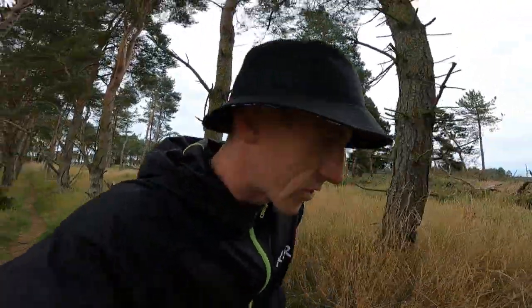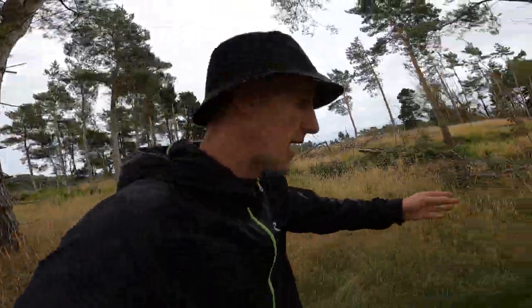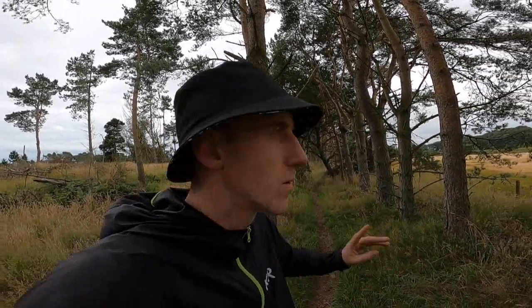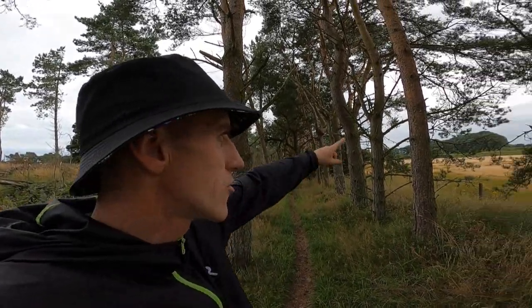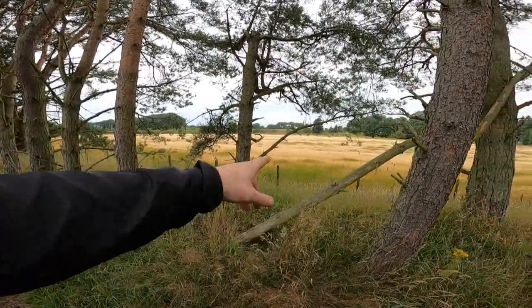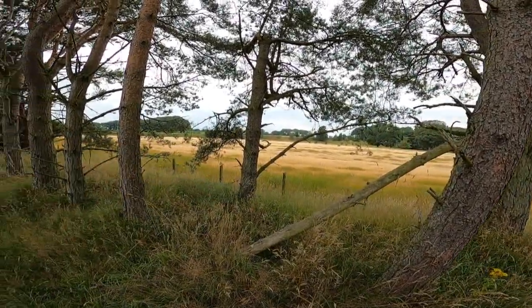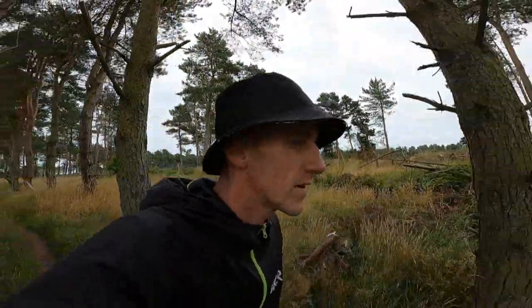Mission update, folks. I've just literally battled through some long-as-anything grass, and now the path's actually bending round this way, which is the opposite way to where I need to be going really. But I'm so far up this path now, we're keeping going and I'm just going to head up and see where it lands. The main road's actually over at the far side of this field. You can see the golden barley growing in front of us. That shows the summertime conditions that we're dealing with on this adventure, folks.